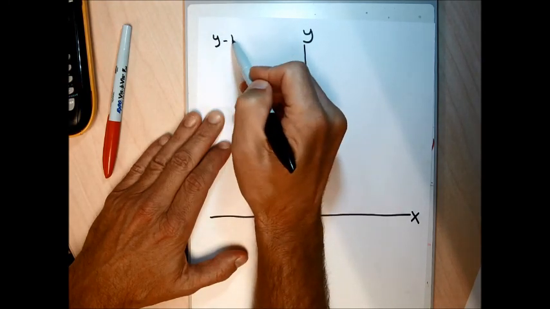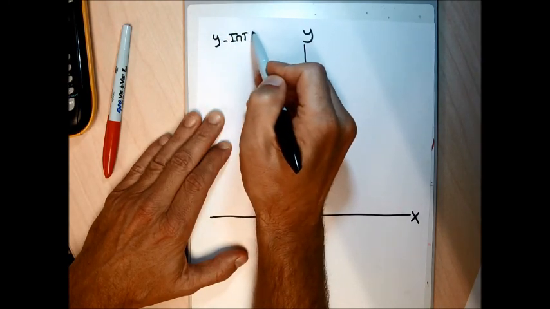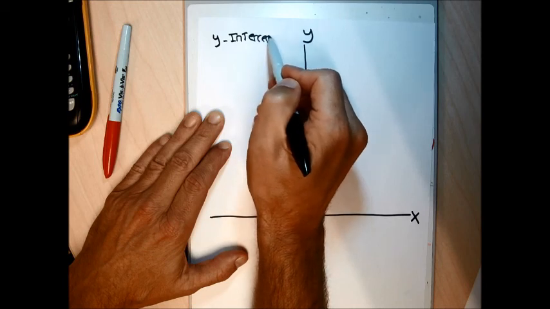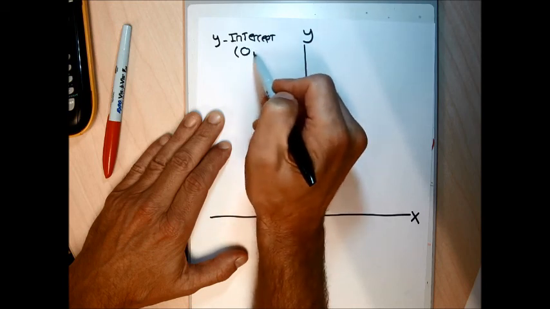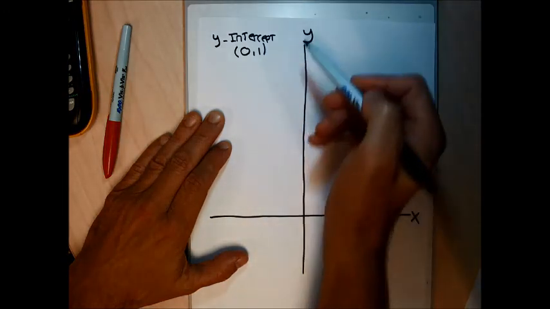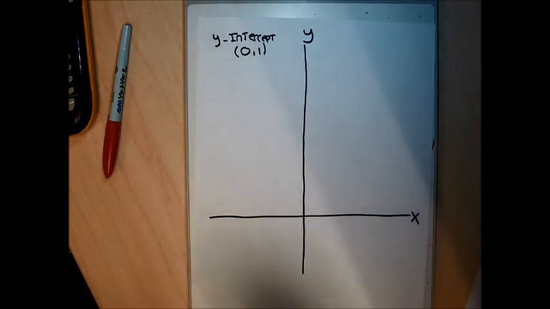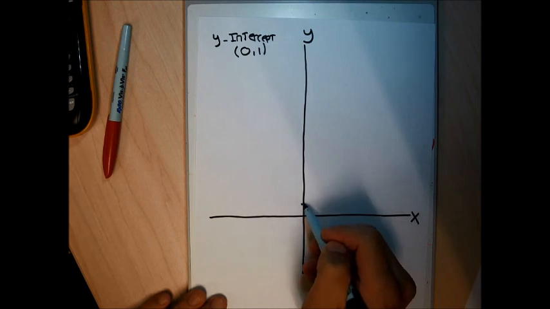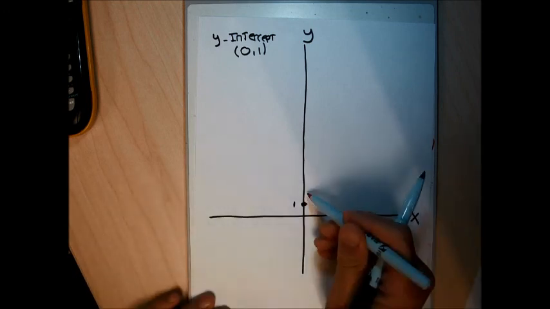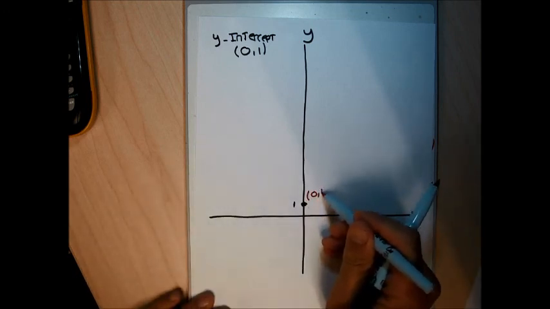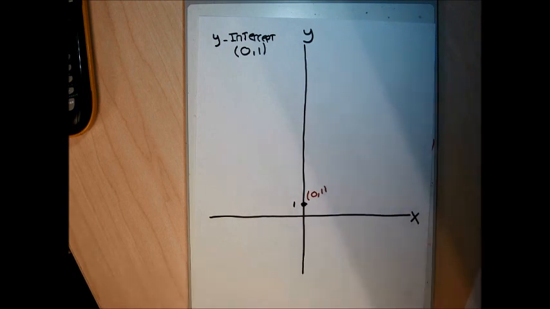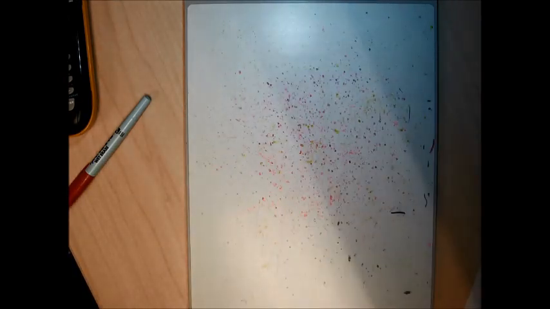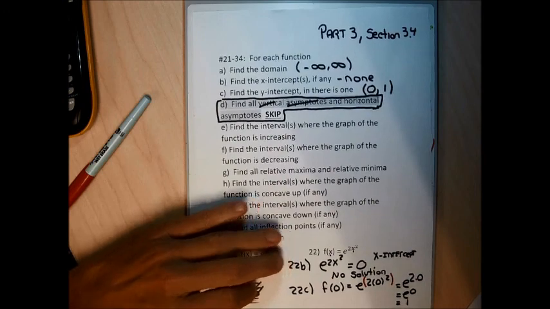And when I go to plot the y-intercept, then I'm committing to making a mark on the y-axis, and I'm choosing how to scale my y-axis. And I don't know if I really need to scale my y-axis by 5s, by 10s, by 20s. I'm going to scale my y-axis by 1s and put the point 0, 1 in there, and I might regret that in a little bit, because maybe I'll need to get to y equal 100. And if I have to get to y equal 100, I might have to throw this graph out and recalibrate. All right, so there's the y-intercept.